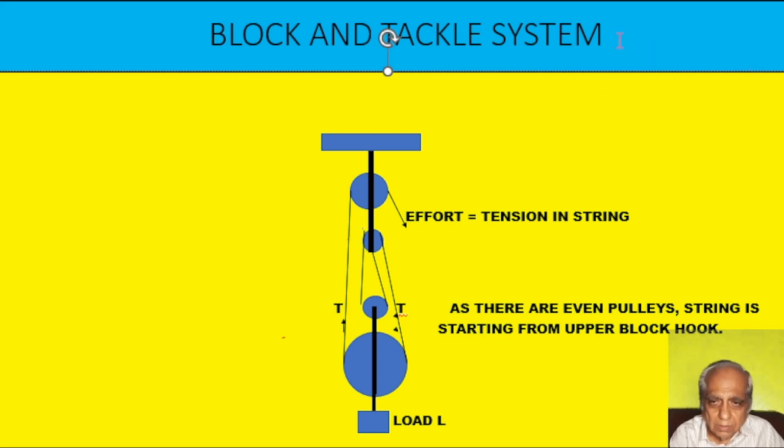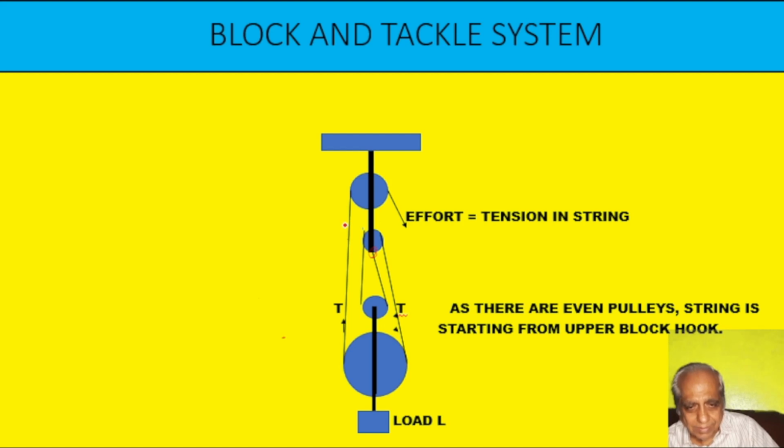Is it all right? So now you have to listen carefully. It's very important. Whenever the upper block and lower block have the same number of pulleys, then I would start passing my rope from the bottom hook of the upper block, as you can see in this diagram, from here. I will have to start from here, so that my string will pass like this, and my effort I will have to apply downwards. If you start from here, then you will not come in this direction, it will go upwards. So whenever the number of pulleys in both the blocks is the same, start from the bottom hook of the upper block.